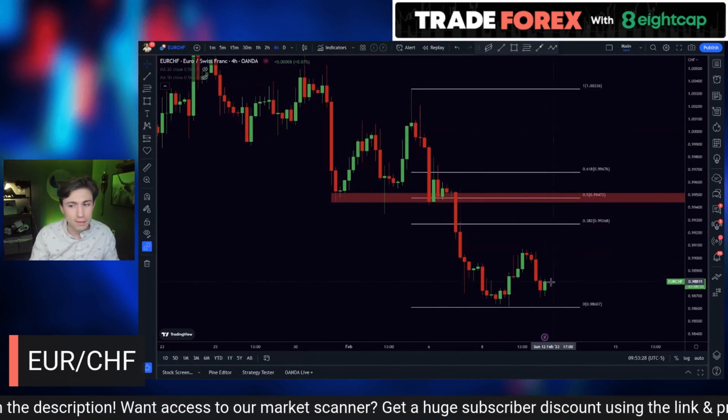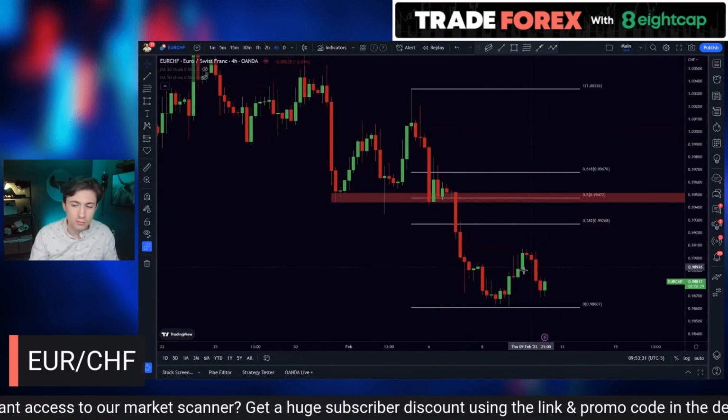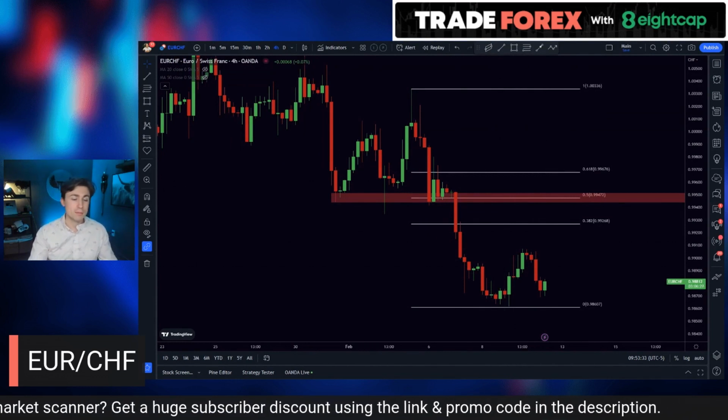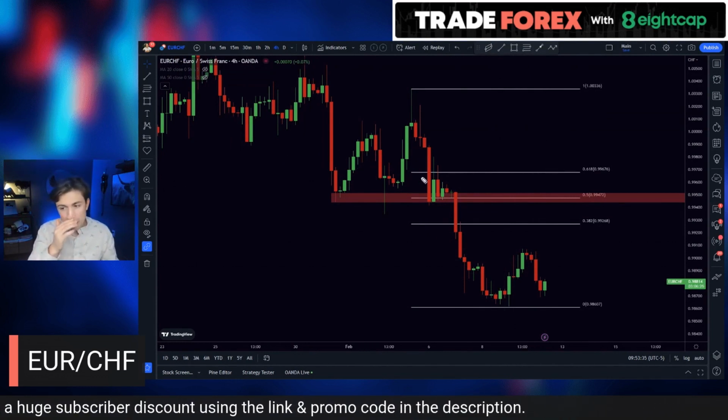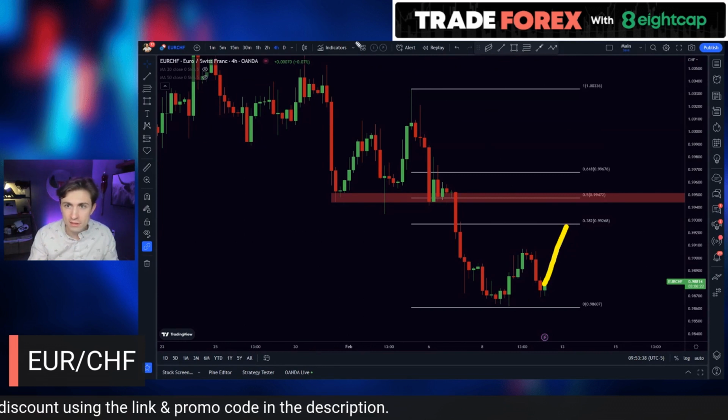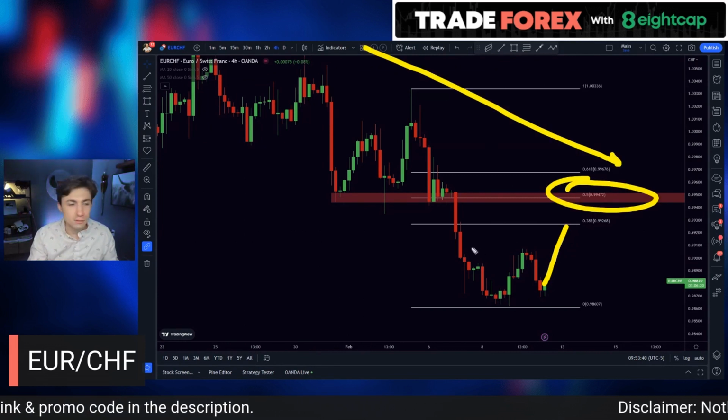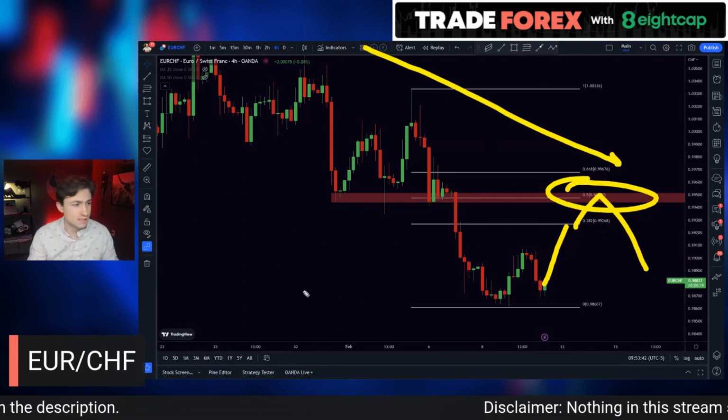At current levels, I can't buy it or sell it. There's nothing here for me down in these lows. And because I trade primarily the 4-hour and 1-hour chart, I'd like to see this thing respect the overall trend. A pullback into that 50% looks really good for just a continuation move.